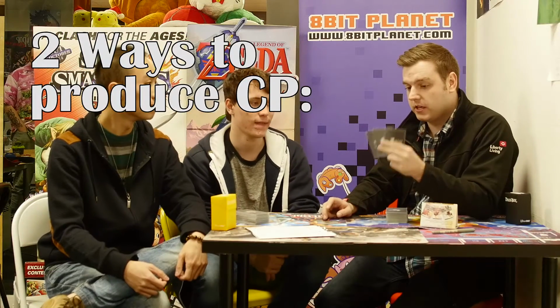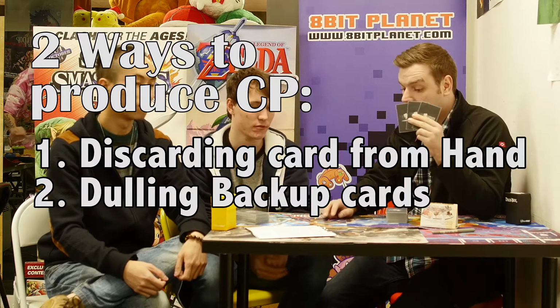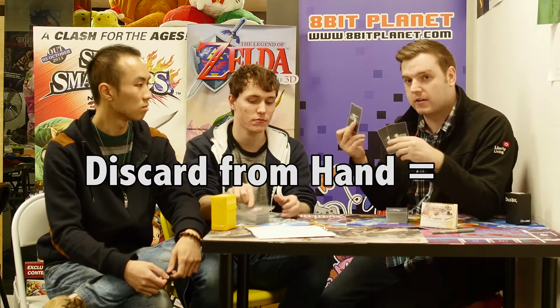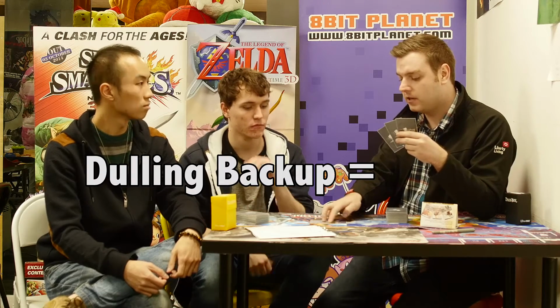The 2 ways you can generate CP are either by discarding cards from your hand or dulling a backup you have in play. If you discard a card from your hand, that grants you 2 CP of that colour of card. If you dull a backup in play, it will give you 1 CP. So obviously discarding from your hand gives you more, but that card gets discarded, so it's used up. If you use a backup, it gives you 1, but on the next turn you can use it again.